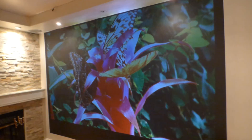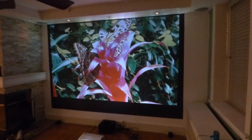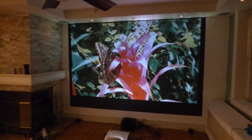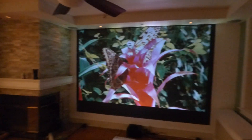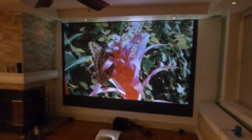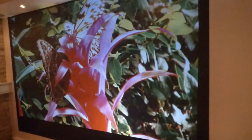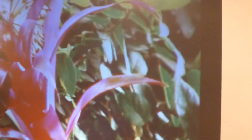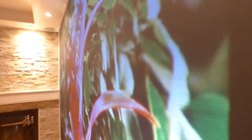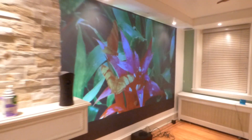Share the lights out really quick — uncalibrated, still set in the factory default settings on the projector. It shows you how amazing the screen paint is. This is on an ultra short throw. One of the problems you have with ultra short throw is the fact that using them on particular screens, they will turn dark — some screens don't react well. This is an ultra short throw, let me just show you.